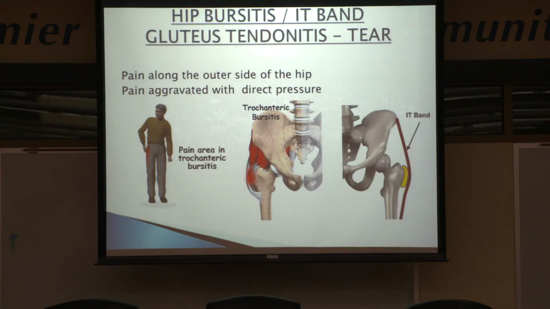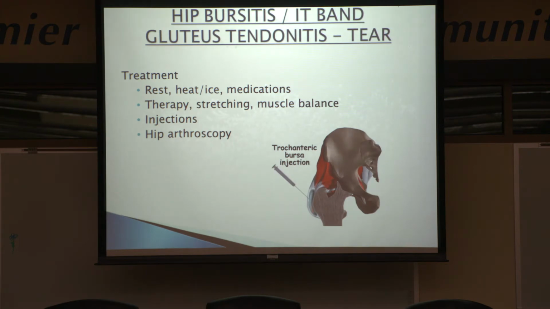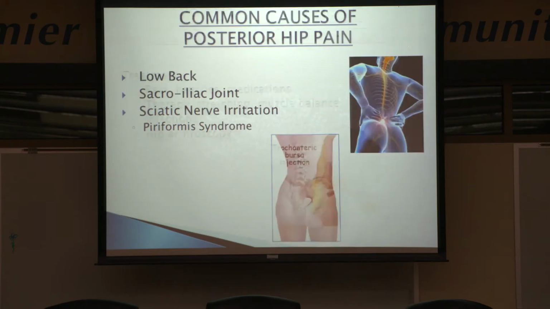This pain tends to be aggravated by someone just putting pressure on the side of their hip, right where you have that bump. That's the greater trochanter. So if you have a bursitis or inflamed tissue, that will aggravate the pain. Again, straightforward treatment. Most of these conditions on the side of the hip will get better with therapy if they can stretch the IT band, maybe some anti-inflammatory medications for a while. Sometimes injection with steroid to help with inflammation, sometimes hip arthroscopy.